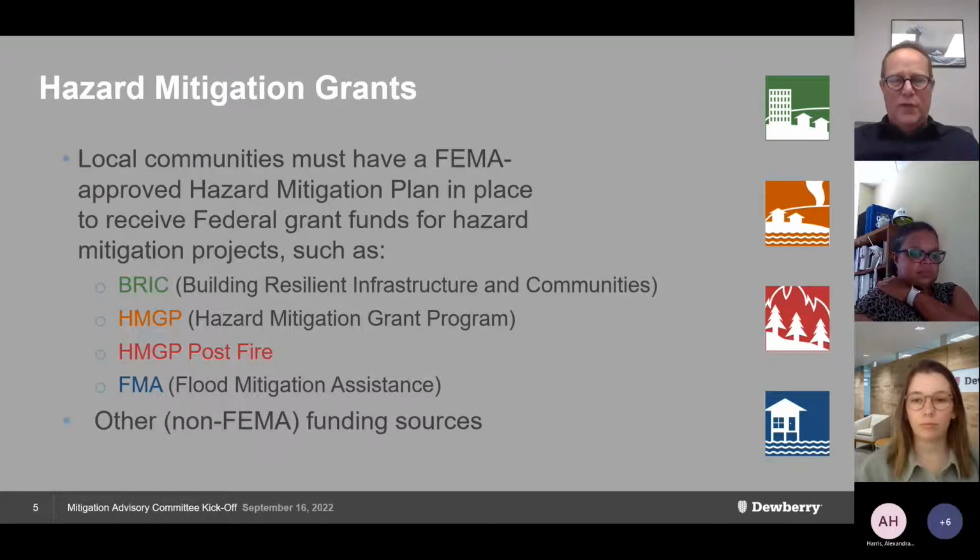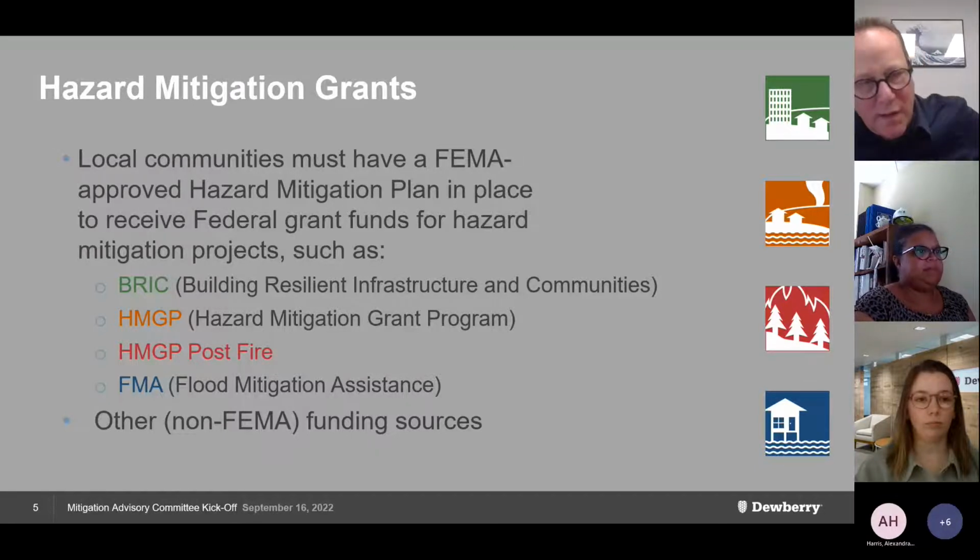It looks at things like elevations and acquisitions, or small site improvement or culvert projects, or things where you can clearly demonstrate that you're avoiding damages to an NFIP insured structure. So a little bit more narrow focus. Next slide.